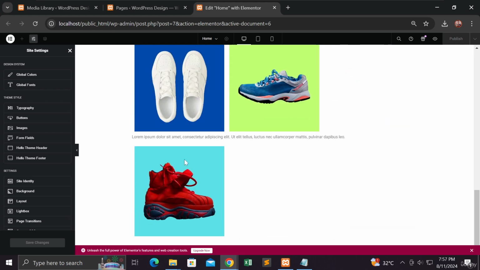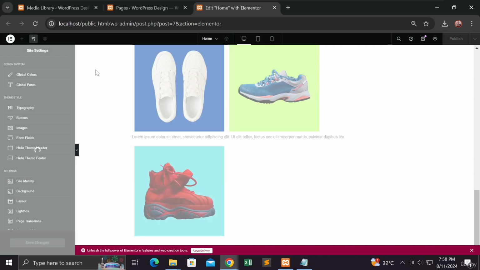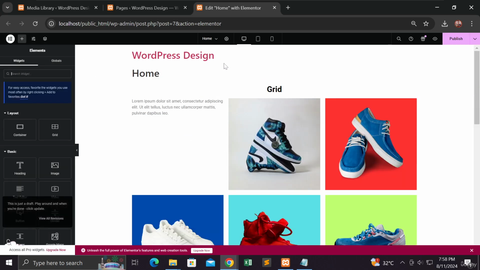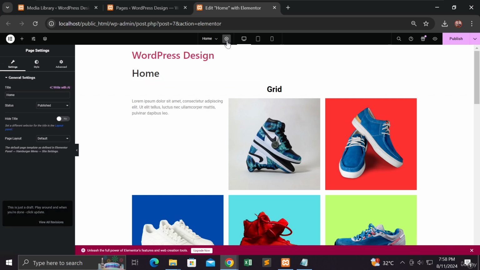So what I'm going to do now, I think I have to close this one. All right, so there is the page settings. There are instances that sometimes it works, sometimes it does not, so you have to figure things out when you click those buttons so that you will not be lost along the way.